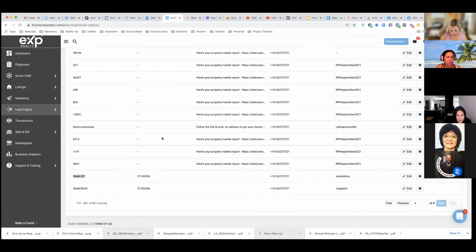So I am going to grab my notes here of these two call captures. I'm going to my squeeze page notes I created, and I wish you could see what I'm going to do, but it's fine. I'm just going to explain it to you. I've got my notes open and I'm just writing text. I'm writing the word text, and then I'm going to put in quotes the code 3644 list 2, and then I'm pasting my smart number. So I'm keeping this for myself when I'm getting ready to post. Text that to that number for pics and pricing.